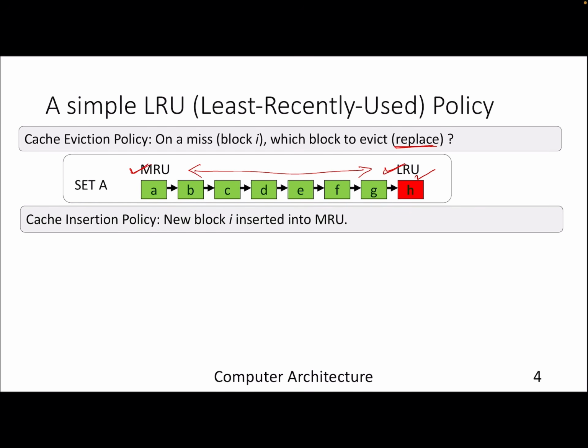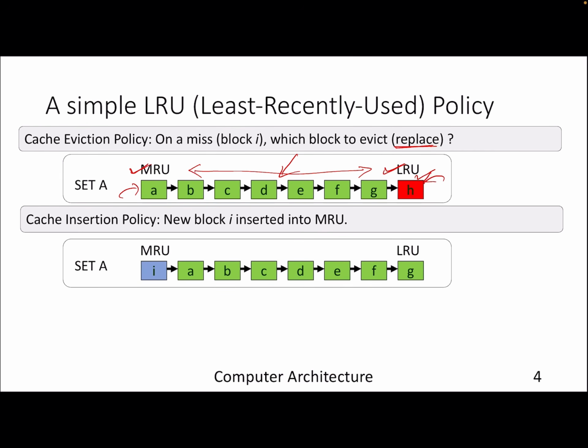Then comes the insertion policy, which says when a new block comes into the cache, where exactly will it be placed? Whether it will be placed in the LRU position or in the MRU position or somewhere in the middle, right? The typical LRU policy inserts a new block at the MRU position, because MRU stands for most recently used, and the new block is actually the most recently used. So that will update the priority chain that a particular cache set is maintaining so far, right?